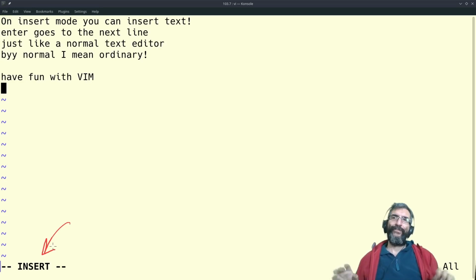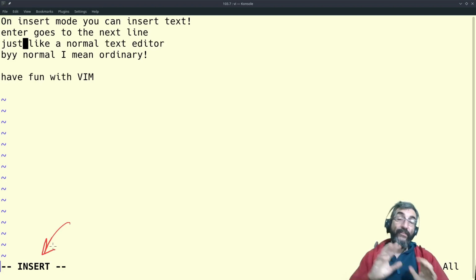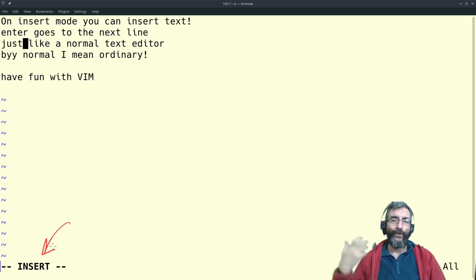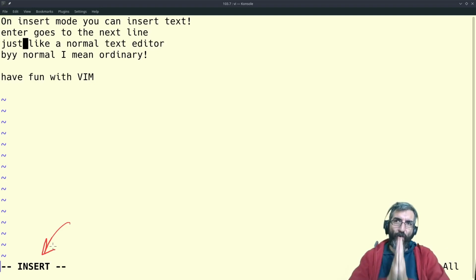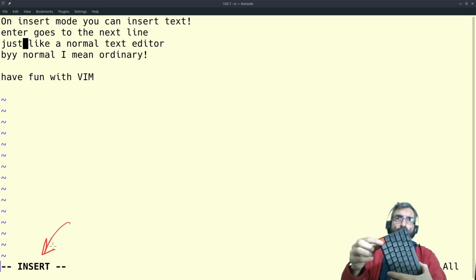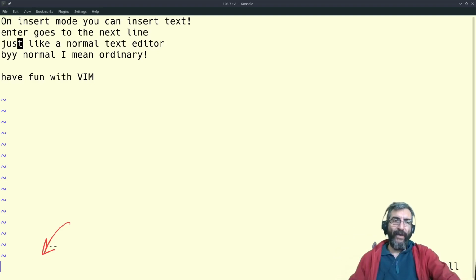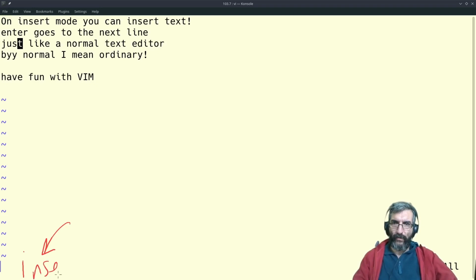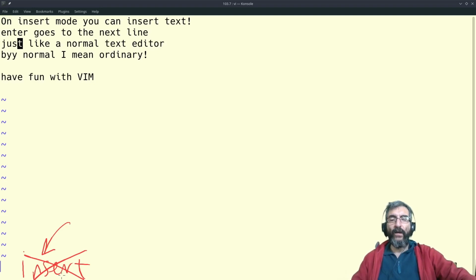For example, I want to move around. You can use cursors on this specific computer and terminals. In some places, maybe the up, down, left, and right arrows might not work. We don't know. But if you want to be sure that you can move around, just press escape. Press escape, and as you can see, you are not in insert mode anymore. So I'm in command mode.